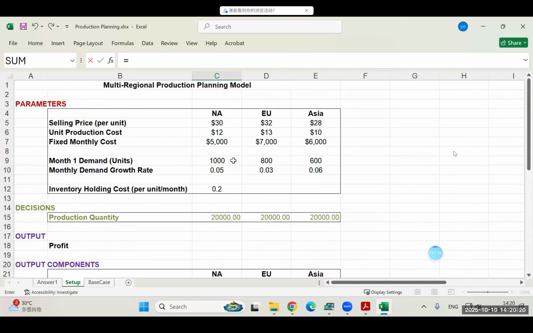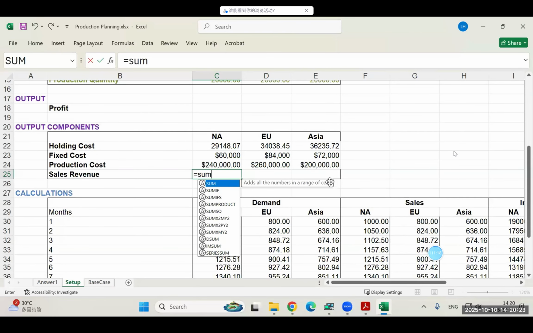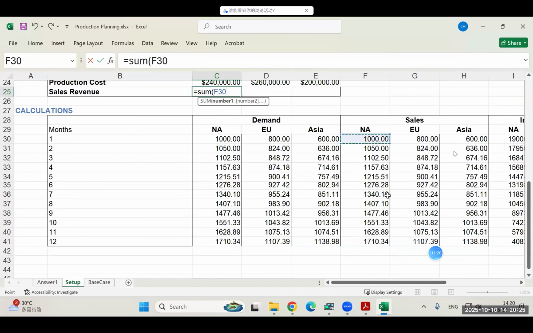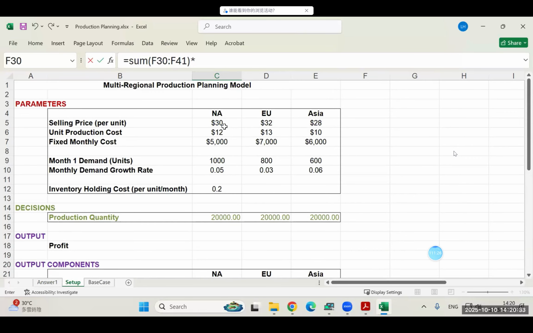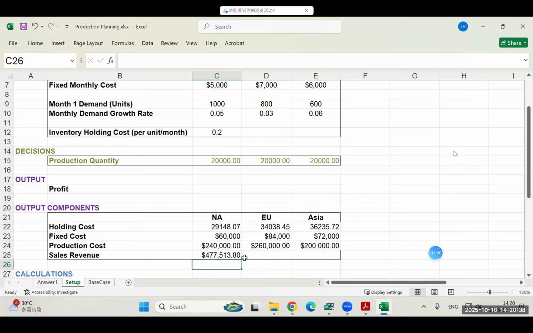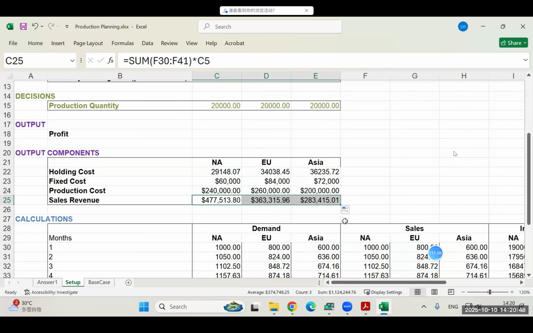So the sales revenue would be the summation of the sales across all months for that market, multiplied by the selling price, which is also a fixed input from the table.